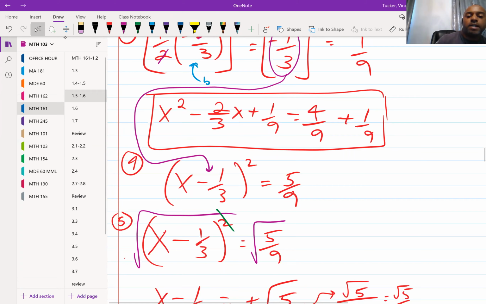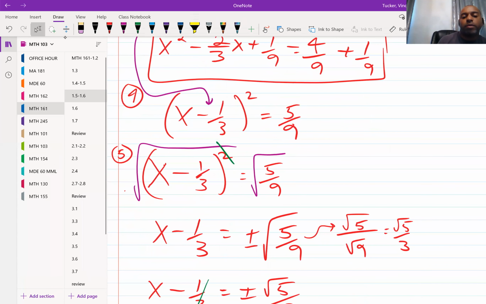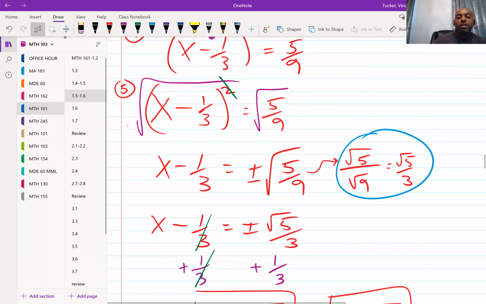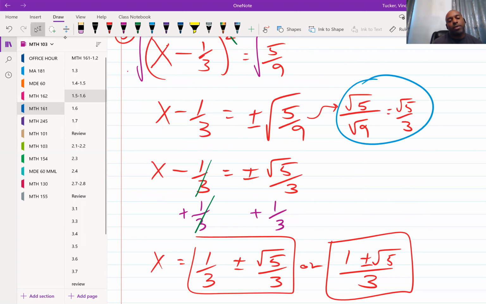All right, take the square root of both sides. Square and square root cancel on the left, leaving you with x minus 1/3. On the right, plus or minus square root of 5/9. Here is the reducing of that. Take the square root of each top and bottom individually. Square root of 5 is just the square root of 5, but the square root of 9 is 3. So then we have x minus 1/3 equal to plus or minus square root of 5 over 3. Add 1/3 to both sides. And this will be my result, 1/3 plus or minus square root of 5 over 3. Or since you have the same denominator, you can put them together. Neither one of them are imaginary, so you just bring them together.